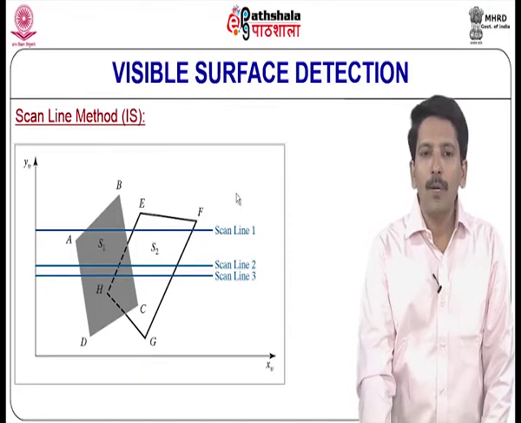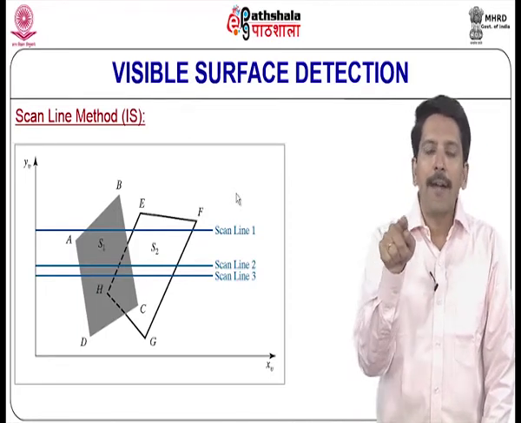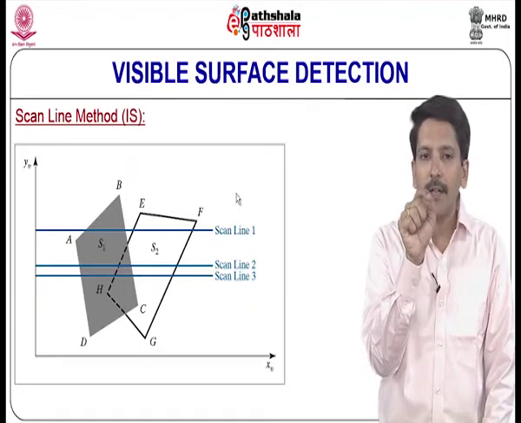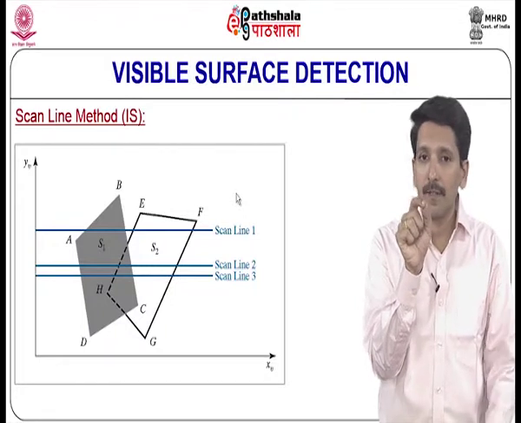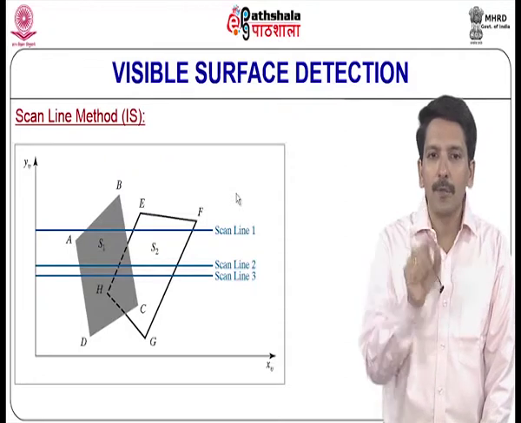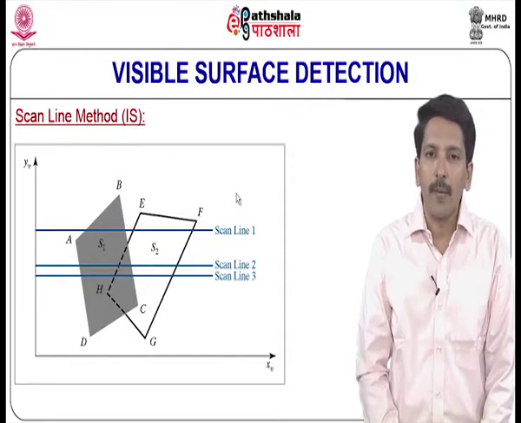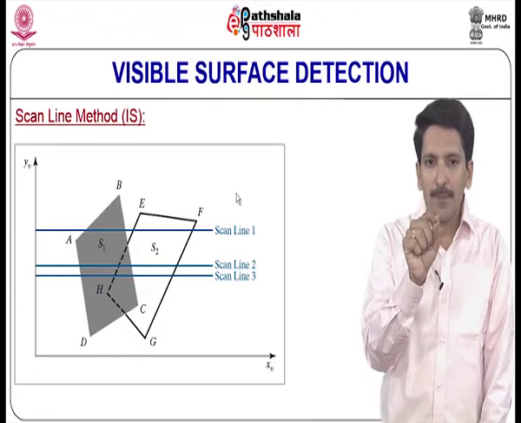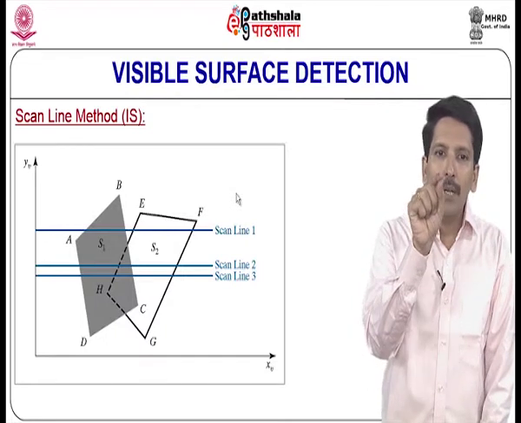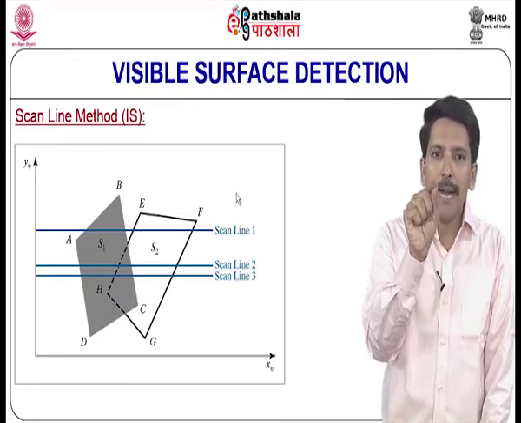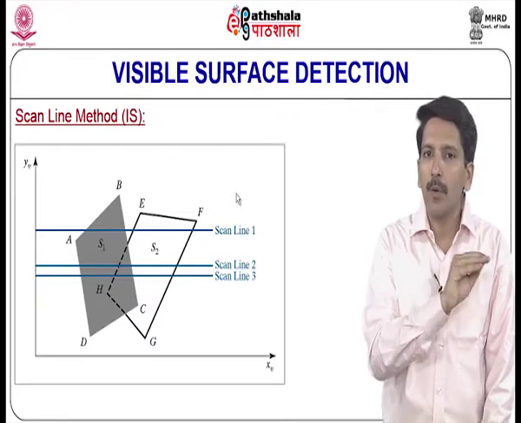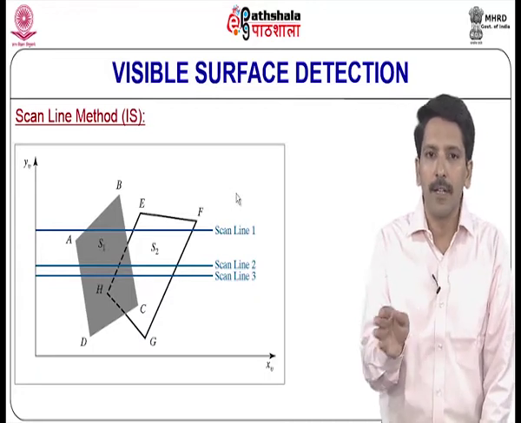So, we note these intersections, and between one edge and the other we take the color of the surface being intersected, say S1. Between AB and BC, S1 is selected for scan line 1. Between EH and FG, for scan line 1, select surface S2. Between the edges BC and EH there is no intersection, it is open space, so we do not have to bother about it. We do not take anything there and beyond.